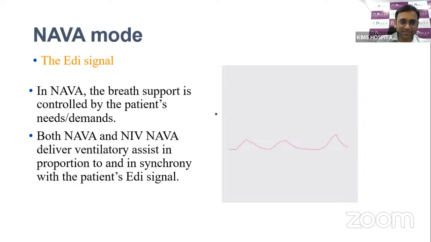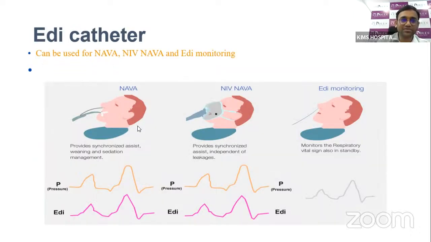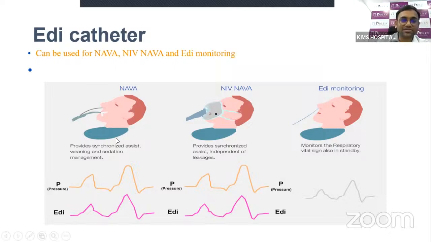So the EDA catheter itself can be used in three ways. One, it can be used in NAVA, which is invasive ventilation, where it provides synchronization. Based upon the signal, it will know when to start the inspiration, when to start the expiration, and what the peak is. And when the patient is under sedation, based upon the signal generated at the diaphragm, the EDA max can tell us what amount of sedation we can provide the baby so that we can avoid over-sedation and under-sedation.